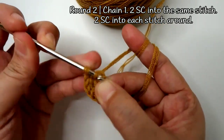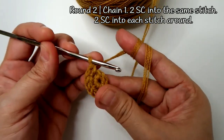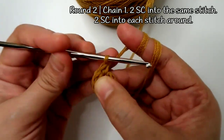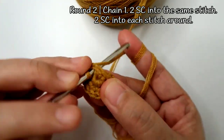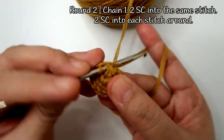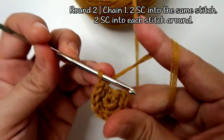So when you find that your tension isn't tight, using your favorite hook, you might go down 1 hook size if you want.